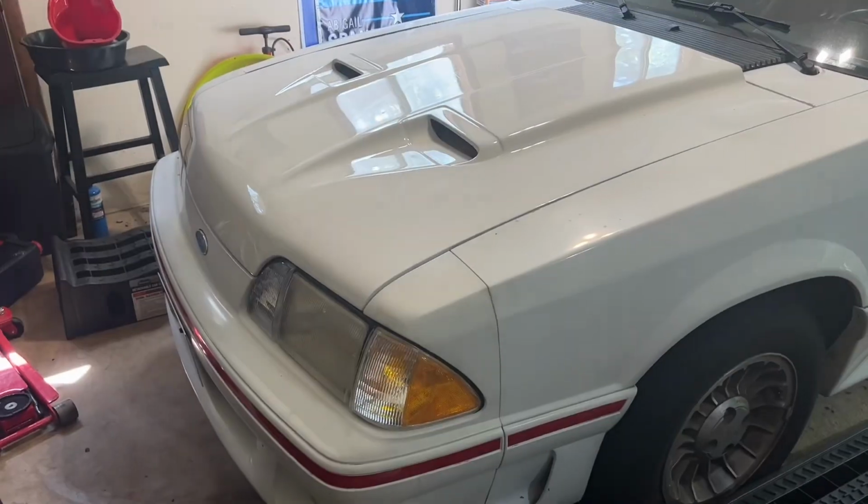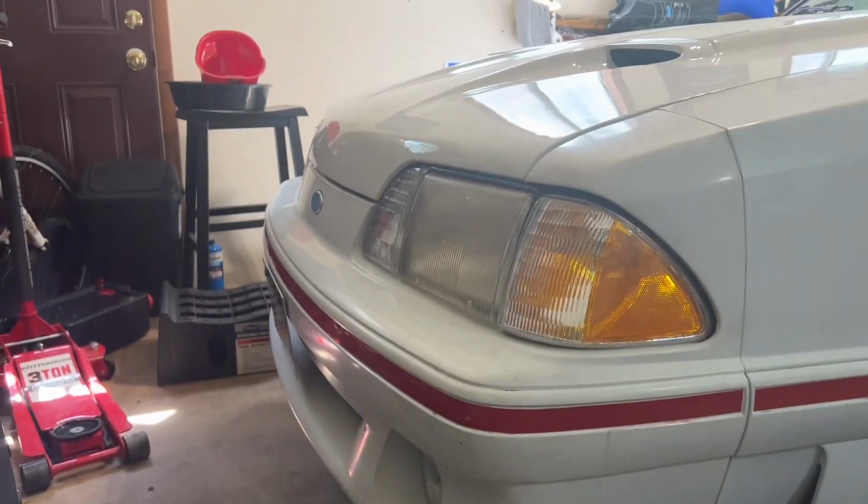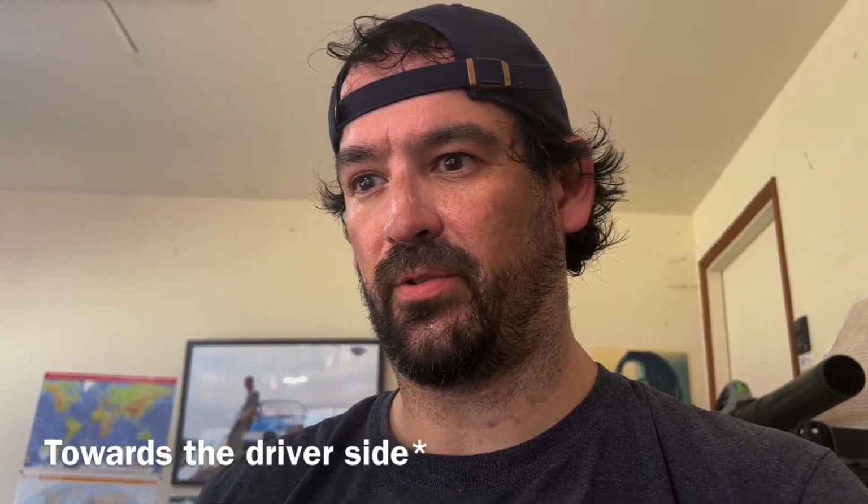Okay, so you might notice something. The hood is closed. It's latched. Holy crap. Okay, so I did not think that was going to happen, but I made one adjustment to the latching mechanism. I moved it, I think, all the way over to the right. I just sort of guessed, and I just closed it. Like, it just latched. I did not expect that. That is awesome, though. Oh my God.